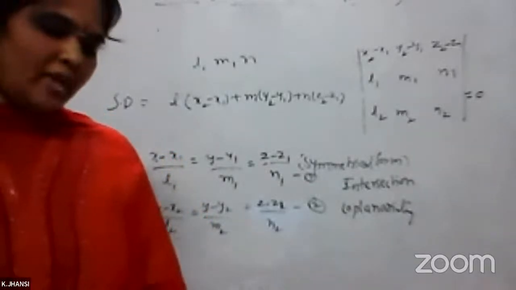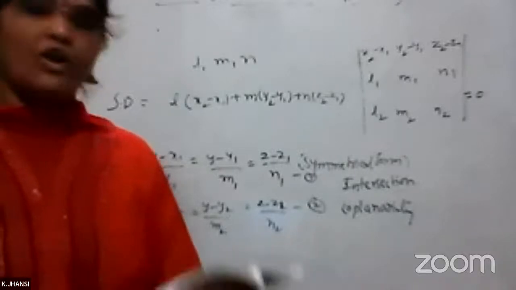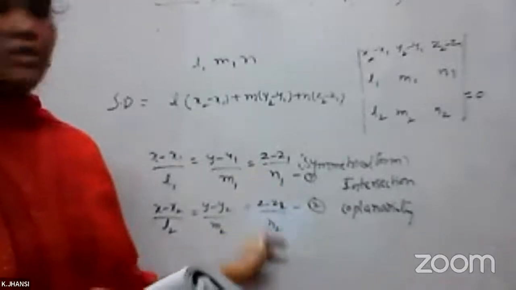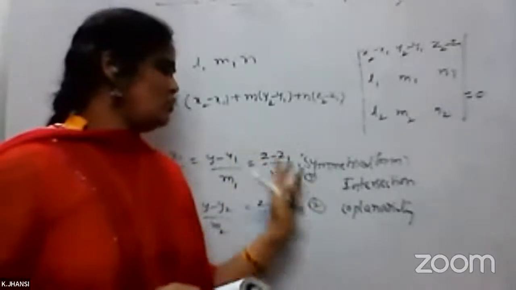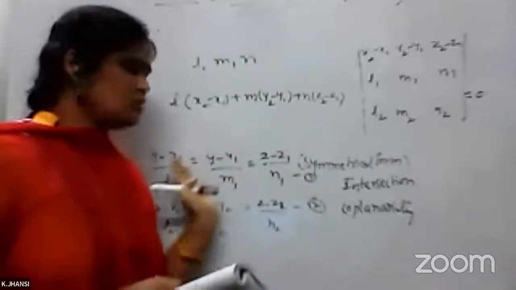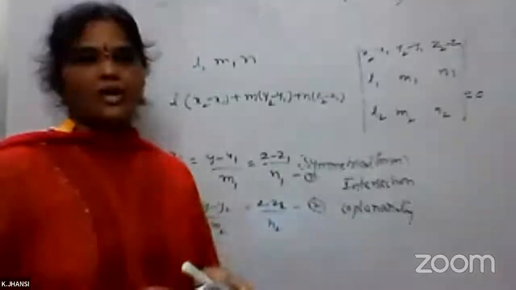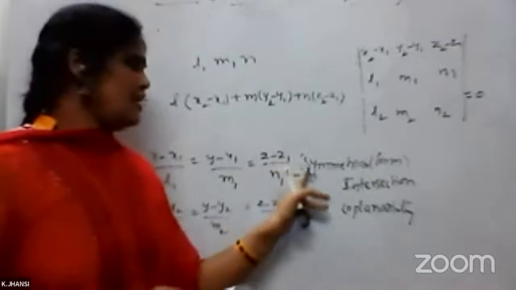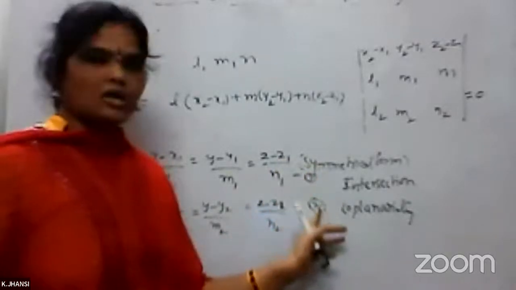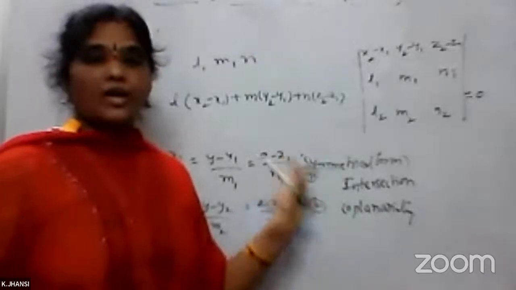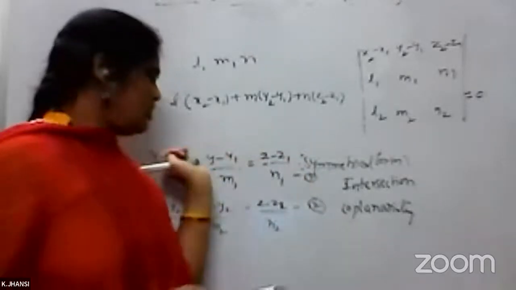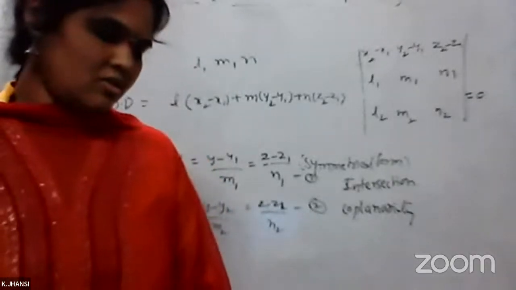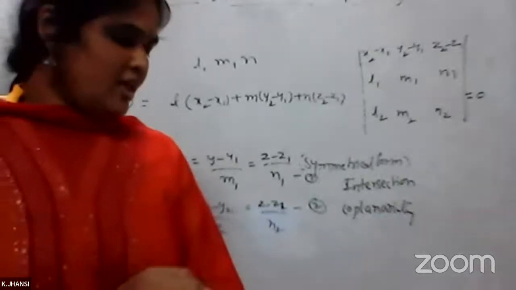You have many problems on this. Two methods will be there for finding the shortest distance. I think the best one is with the help of this one only. If you know the line equations 1 and 2 and the x1, y1, z1 values and x2, y2, z2 values, and you substitute in these formulas, you can easily get it. Another one is you have to equate the line equations to R1 and R2, and then find what R1 and R2 are. With the help of that and the points, you will get the shortest distance and the equations in the same way. So there are two methods, first method and second method.